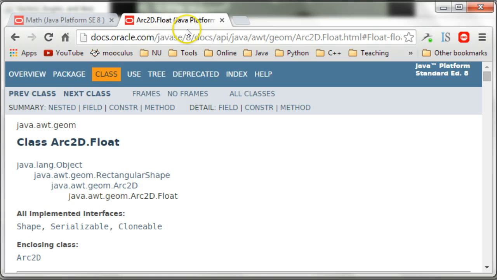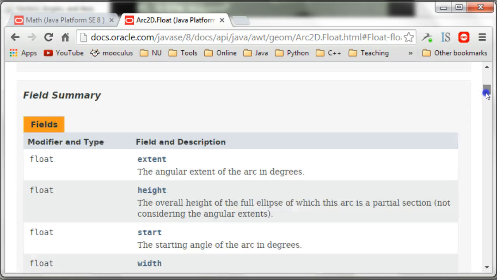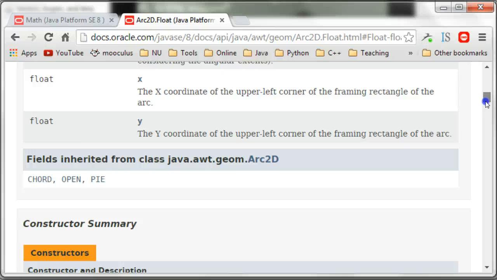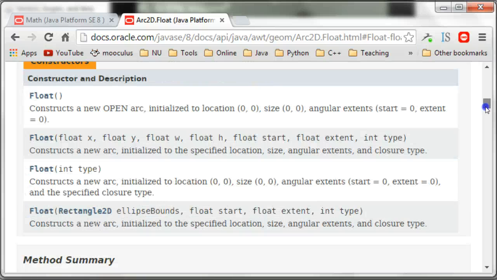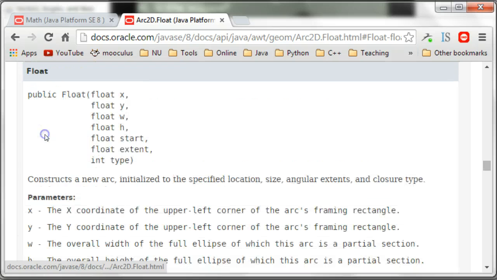For drawing the arc itself, you need the Arc2D.Float class, and I gave you guys a lot of code on this just because this isn't a class we're going to be using a lot in this course. But what we do have, let me just show you the constructor we're going to be using, is going to be this guy. And really this is all we do with this class, is use the constructor. And then there's a line to draw. But like I said, I'm giving you that code. So I filled in a lot of this stuff.